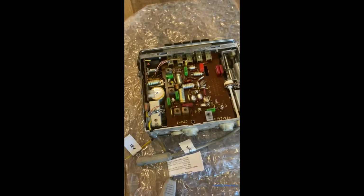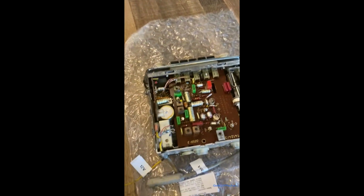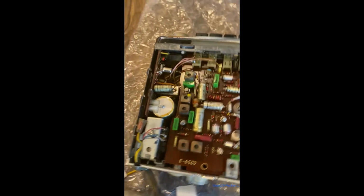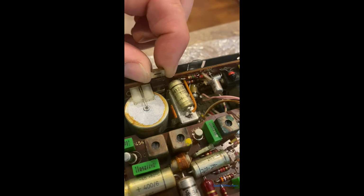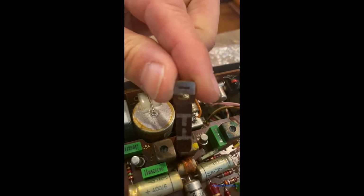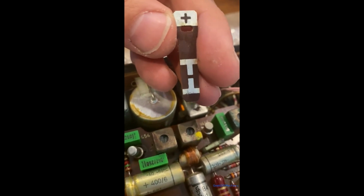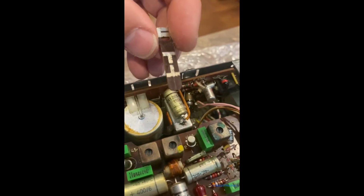Okay guys, I flipped over the radio. Let's make sure it has good insulation in there, and it does. So let's see if I can show you. So the radio is upside down. It would be on the left side if you were looking at it this way as if it's installed. And there's a little tab right here. It's already pulled out a little bit. And this one can be configured positive. This would be positive chassis ground or negative chassis ground. I'm going with negative chassis ground.